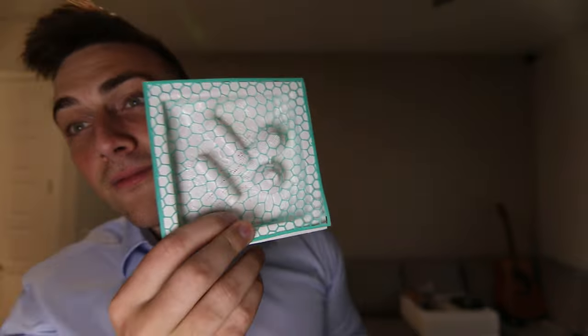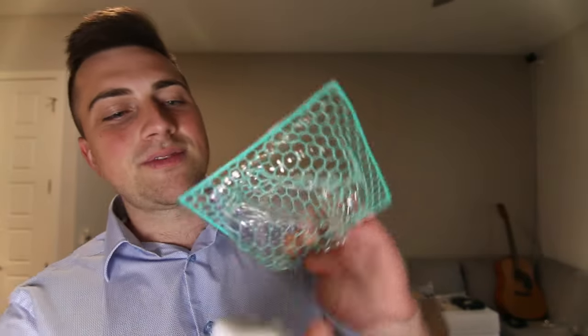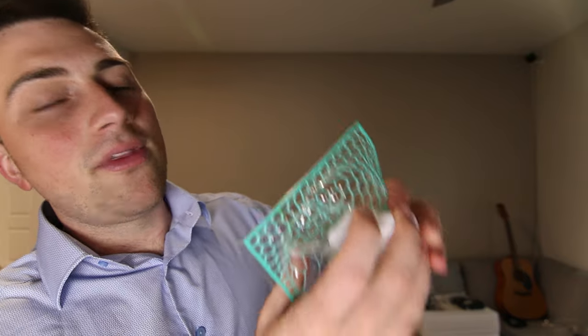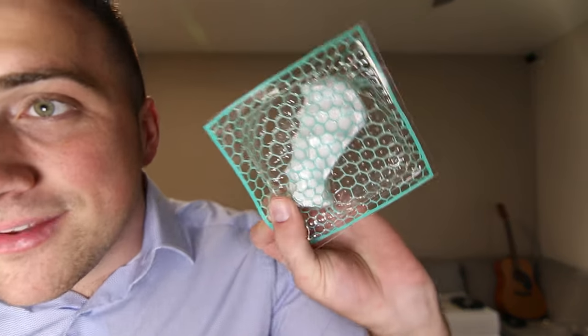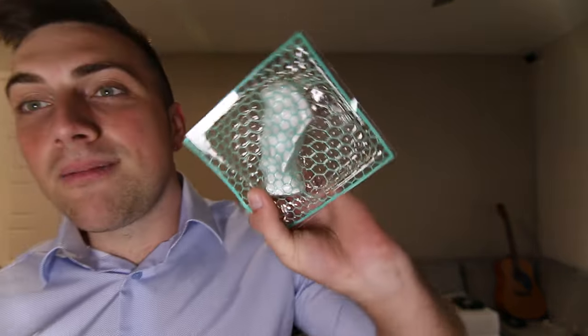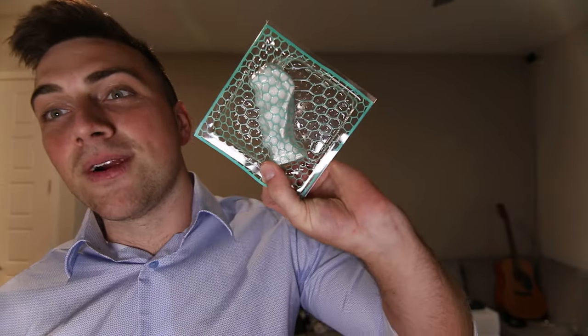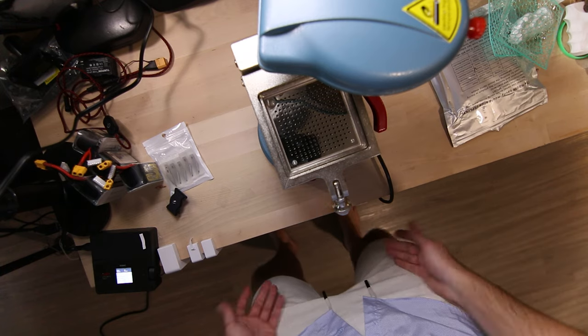This one is completely 3D printed, even the bottom piece. You can see some of the layer lines when the vacuum form is going. This one was made around the grip mold I showed yesterday. It's for closing in parts and making precise designs that go around those parts. Let me show you how this thing works—business up top, party down below.